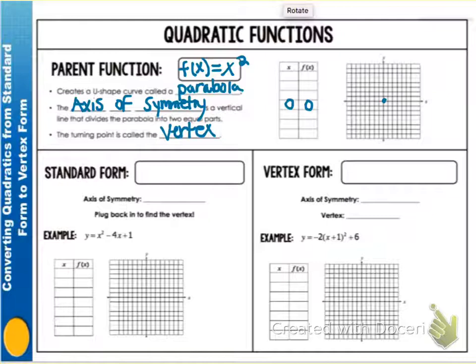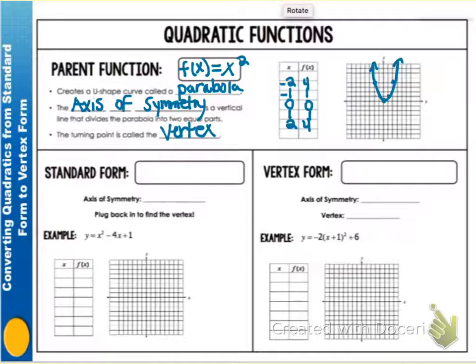And then as we move to the right, let's say right 1 unit, if we squared 1, we'd get 1. And if we substituted in 2, if we squared 2, we'd get 4. And so we end up with a side of the graph that looks like this, okay? So one side of the parabola, and on the other side we have the reflection images of those points, because if we substitute -1 in and square it, we get +1. If we substitute -2 in and square it, we get +4. And so we see these points repeating on the other side of the y-axis. So that's our parent function.